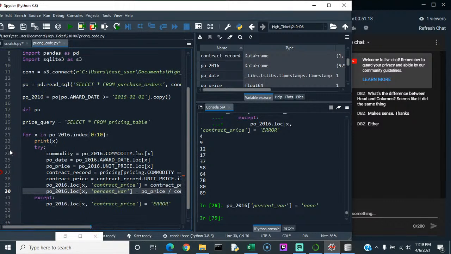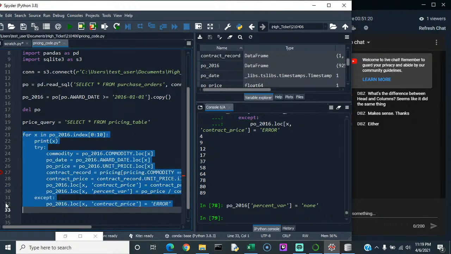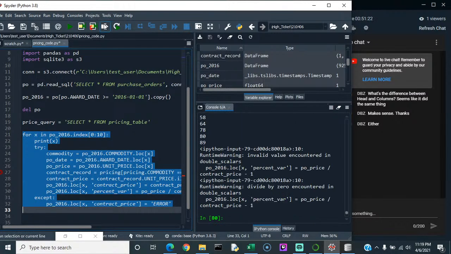And if we run this, let's see if this works. Okay, so here we go.